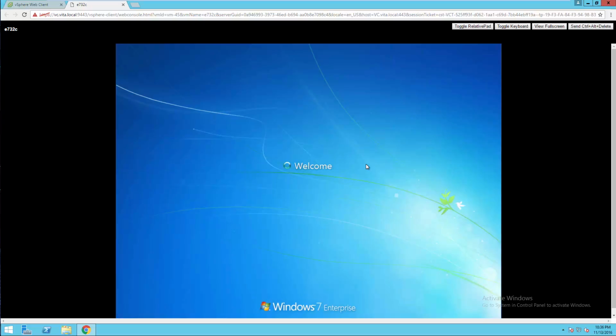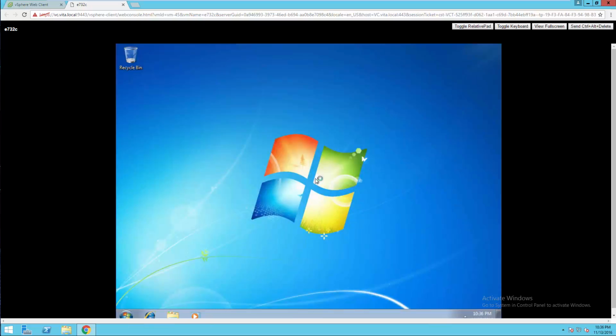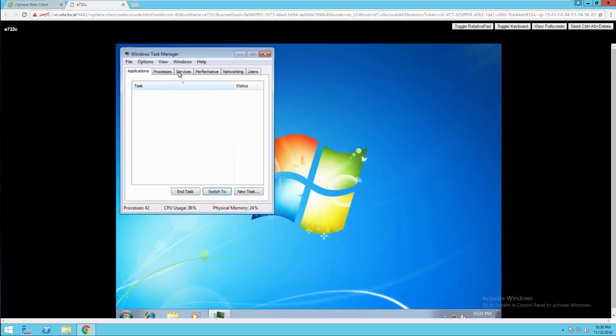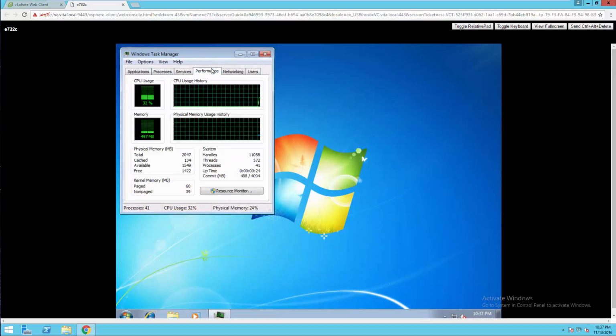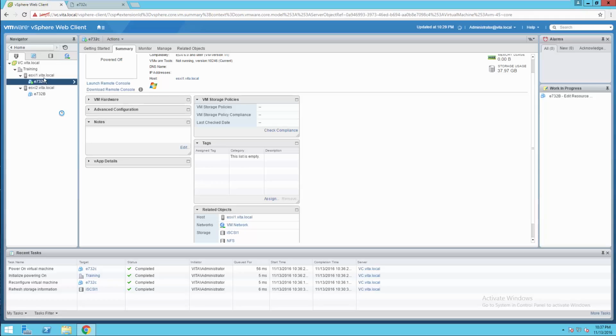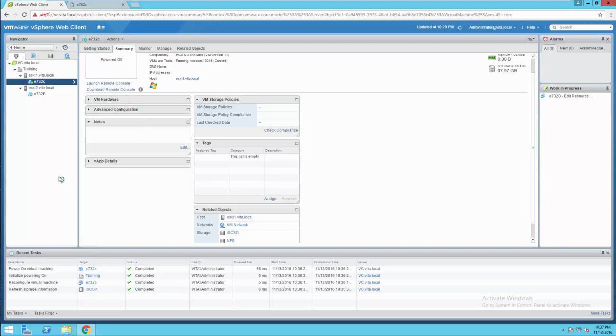So it's loading Windows now. It's logging into Windows. It has one processor, has the 2 gigs of RAM, and that's it. Let's go ahead and modify it.